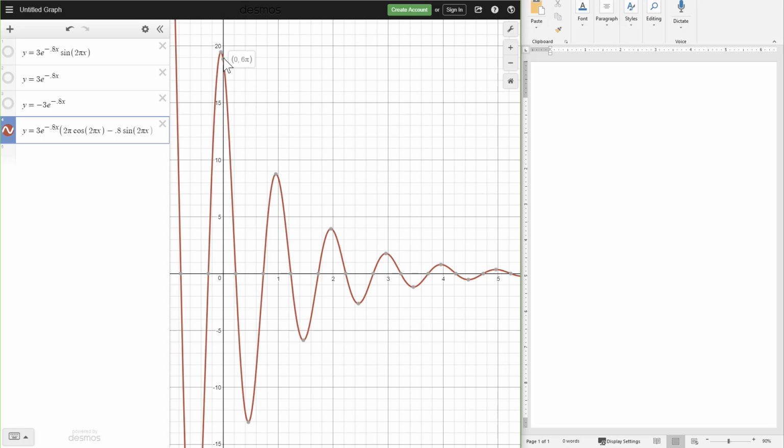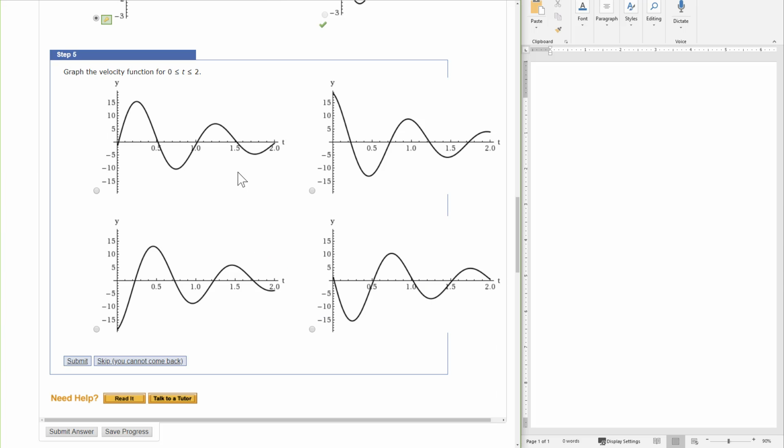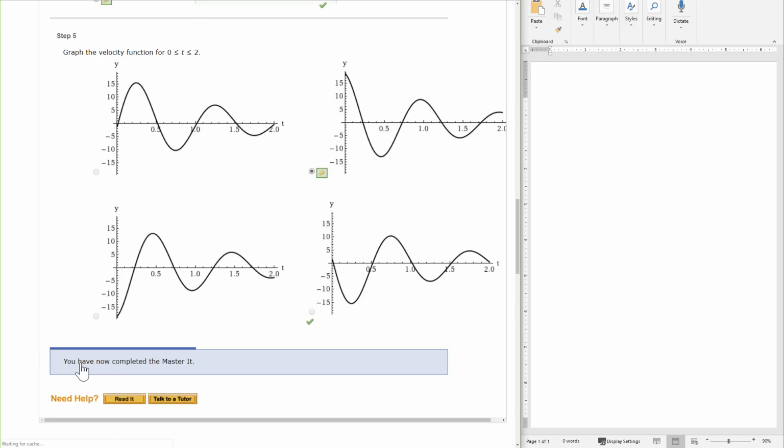So if we take a look at this and see where it actually starts, it starts over here at 6 pi, which is what we've determined the starting point, and then it'll go down and do this oscillating like the other function. So let's select the best one. This one goes past 15, the others start close to 0, and this one is negative, so I think it should be this one. Let's check. And we're good. Okay, so hope that helps.